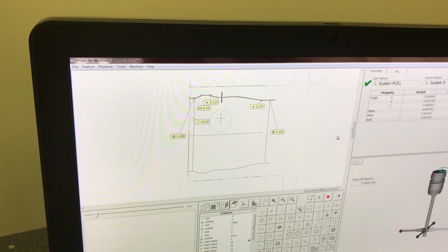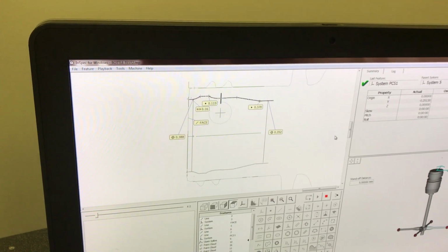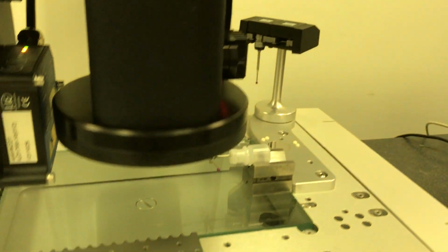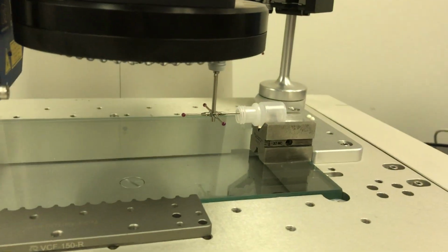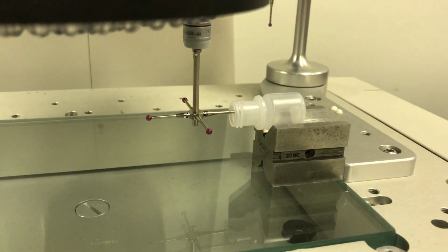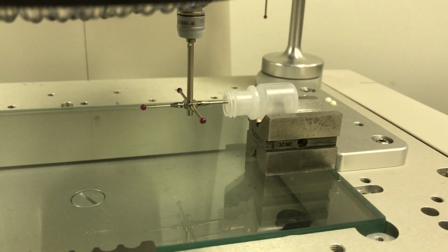The good thing about being able to do this with a probe is we don't have to cross-section the part, which is pretty destructive, of course. And also, you could do multiple placements. So right now I only have one part sitting on the table, but you could have, say, 10 or 20 parts sitting on the table, and then have it come in and scan each one of them.